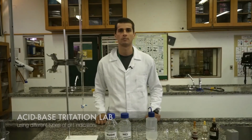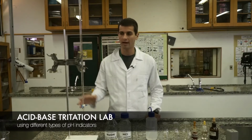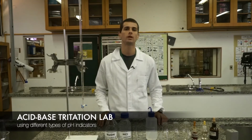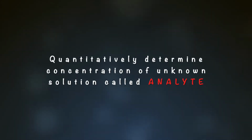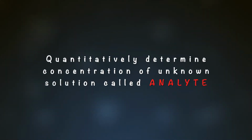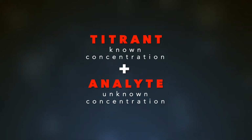Hello juniors! In today's lab, I will show you how to perform an acid-base titration using three different types of pH indicators. The purpose of titration is to quantitatively determine the concentration of an unknown solution, commonly called ANALYTE, by adding a volume of a chemical with a known concentration called TITRANT.